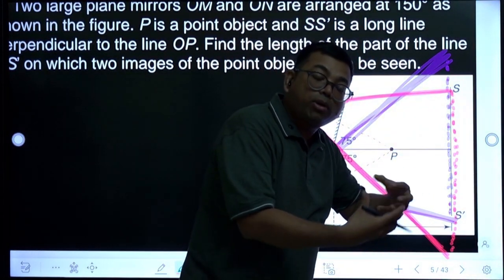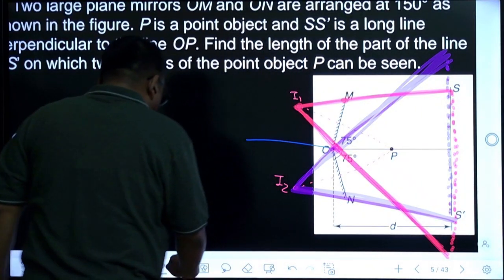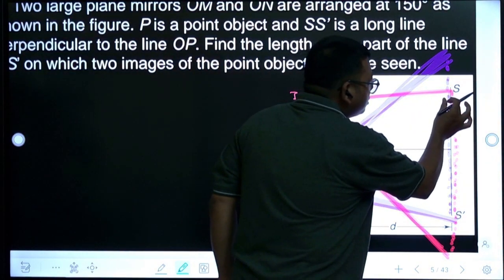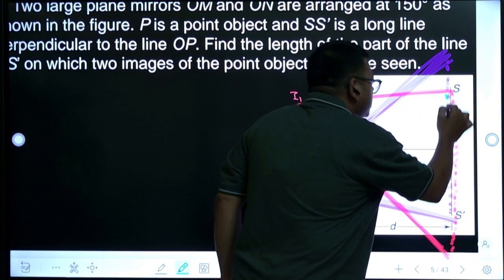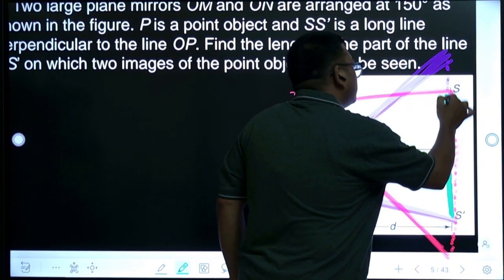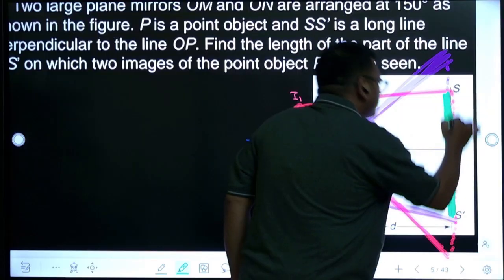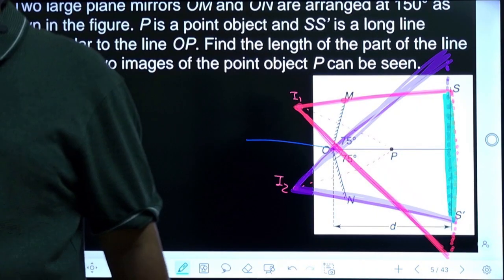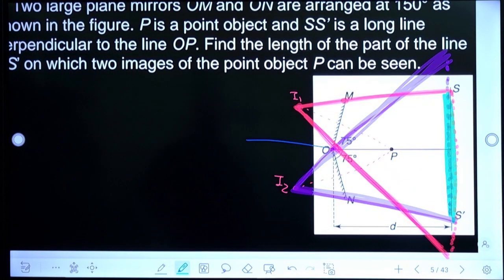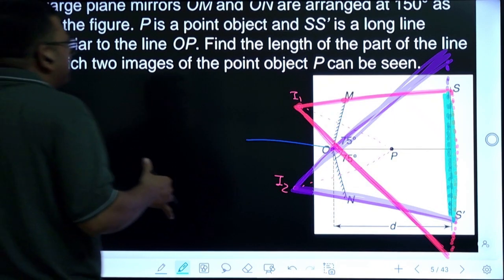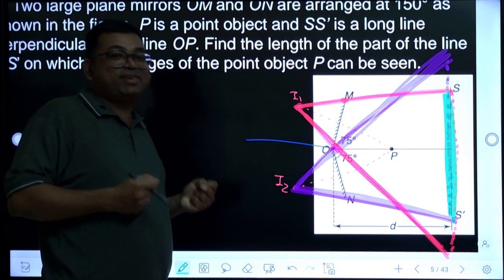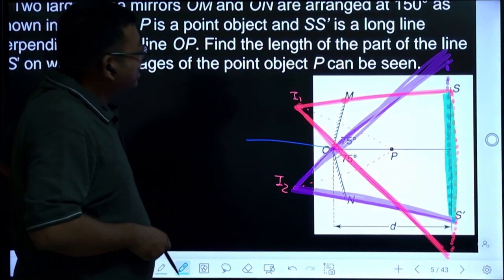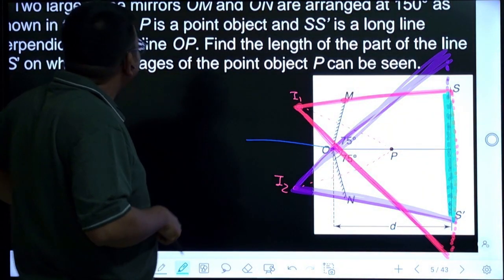Now we take a common overlapping region. What does overlapping region mean? The region where the red and this dotted one are overlapping. So this is the region where they are overlapping. This length we have to calculate by geometry. Once you do that, game is over. That is what you need to calculate. How to calculate that length is geometry. So use geometry.